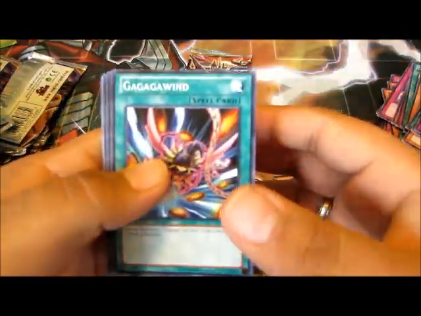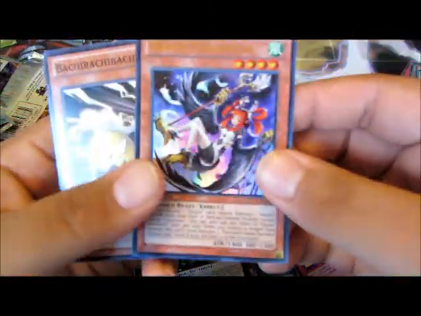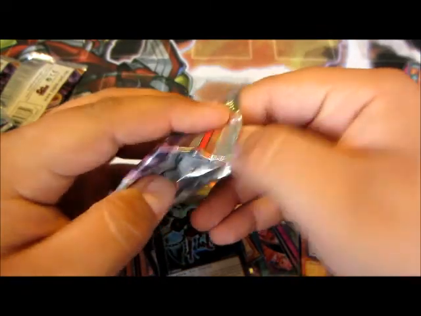2 more packs left. Come on, secret. Where are you, secret? Come on, Draco sack. That's what I want. Come on, here we go. A Battling Boxer Lead Yoke and a Harpy Chandler. Ultra rare. Pretty cool. And the Hulk again. And for the last pack.